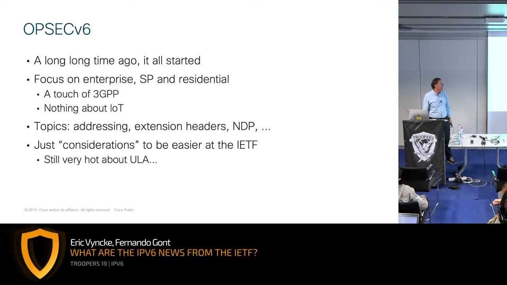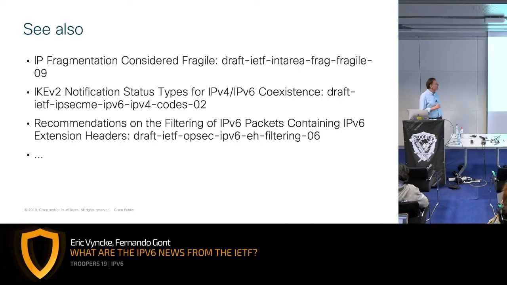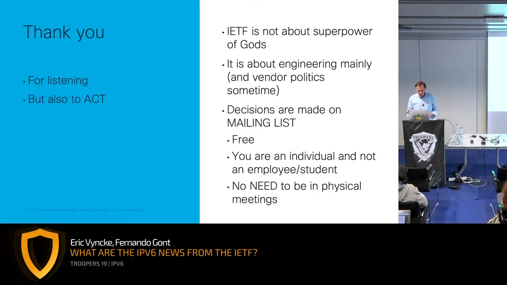So now I think we are completely fed up with all those back and forths. You need to say this and this. So we say ULA exists, and we refer to another draft. We went from five pages or two pages or whatever on ULA to two lines. Before giving the floor to Fernando, there are other drafts as well, but I have no time to go through them. Again, I try to give you a hint of multiple areas and the variety. It's really up to you to dig further.